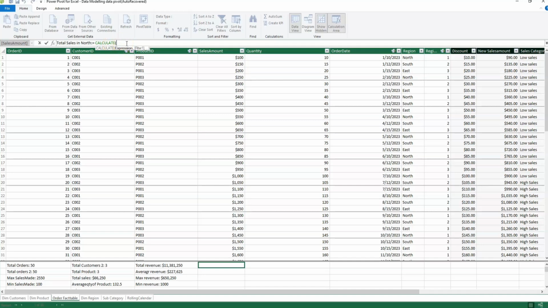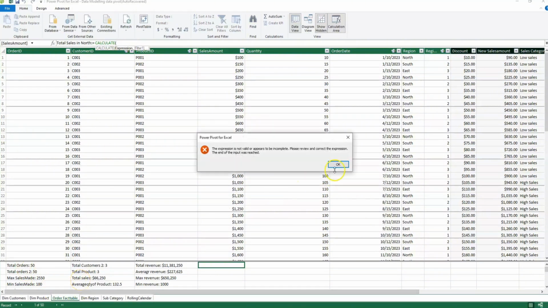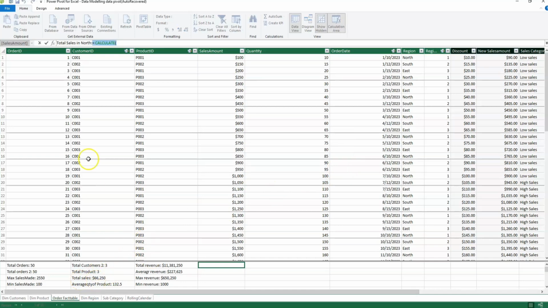Now we want to find the total sales made in the NOT region. We already calculated the value for total sales, if I'm not mistaken. Yes, we've done that. Total sales is here. We already calculated this measure, so I'll come here and say total sales. Anytime you see this summation sign, it means that's an already calculated measure. So I'll double click on this total sales and put a comma.